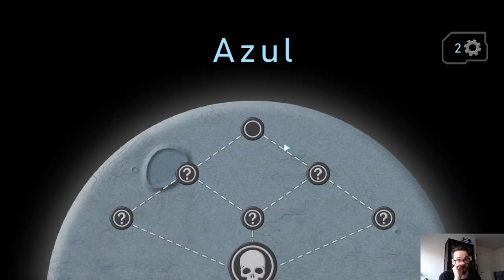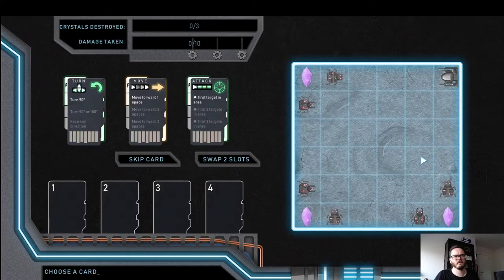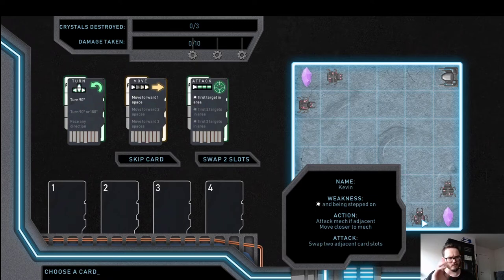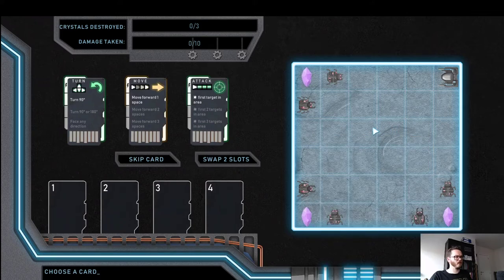Let's go to Azul. All right. Let's have a look. Okay, what do we have to do? We got to destroy 3 crystals, but take less than 10 damage. Contains 2 different kind of buggers. So we got these guys, Harry. I can hit them or step on them. And they're gonna turn my mag into a random direction, and then we have these guys who swap cards. Okay, so the ones with the big fans, the Kevins, they're gonna swap card slots, and the Harrys are gonna turn mags into random directions. Okay, so what was I able to do? Swap 2 slots instead of using a card, or go in reverse order. Fine.